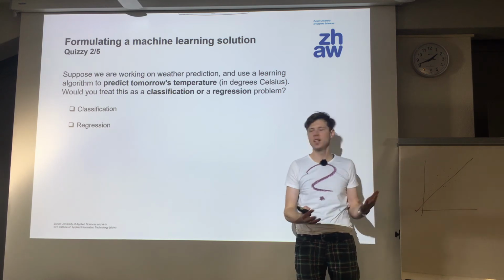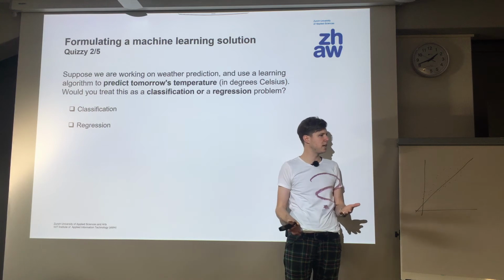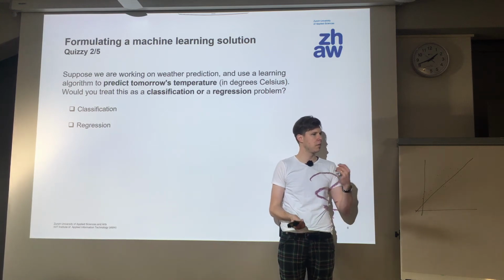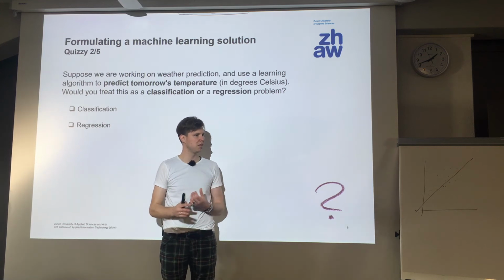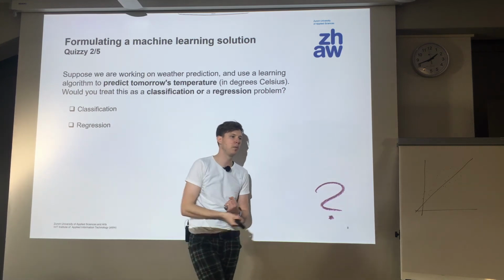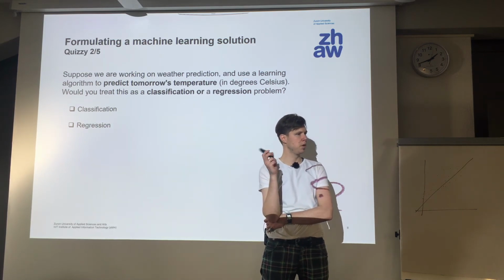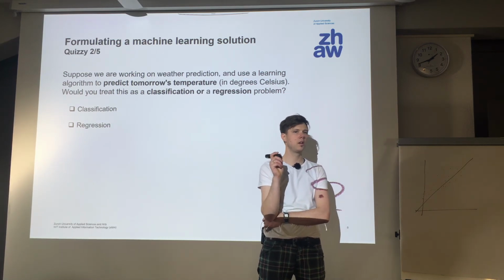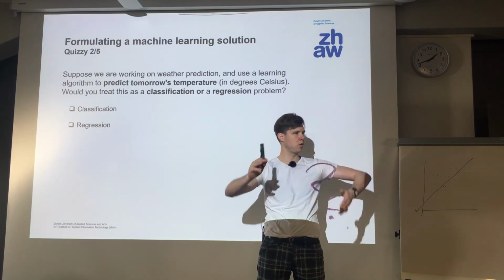So there's no true and false here. You can argue in both directions. It's somehow a design choice you have to take. The straightforward thing is to do regression, but there might be good reasons to treat it as a classification problem as well. If I would work on that, I would start with regression, build the best model I can, and then invest a day or two to build a classification model as well, and then compare it.